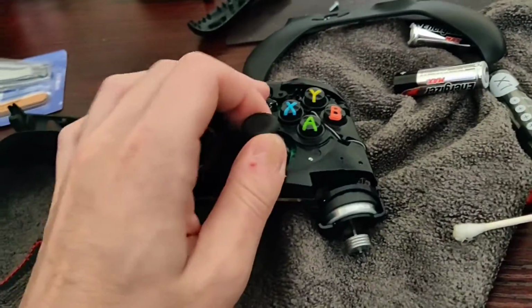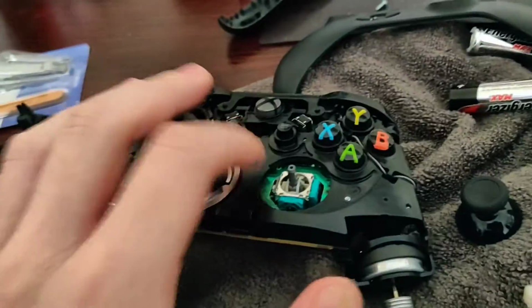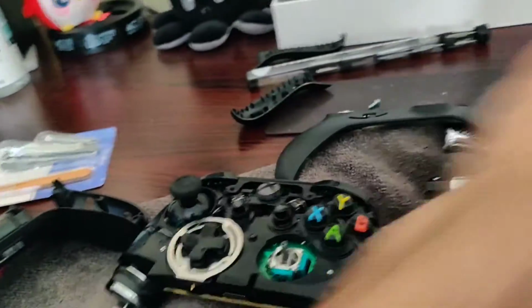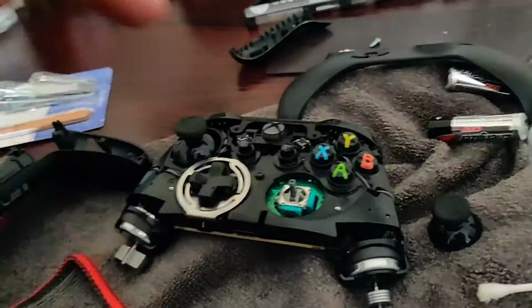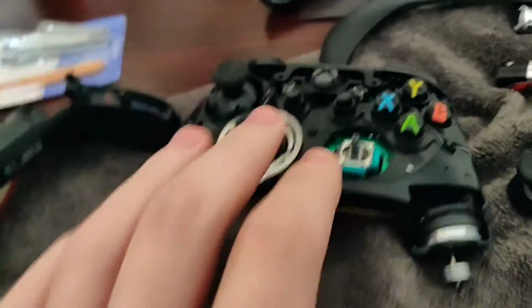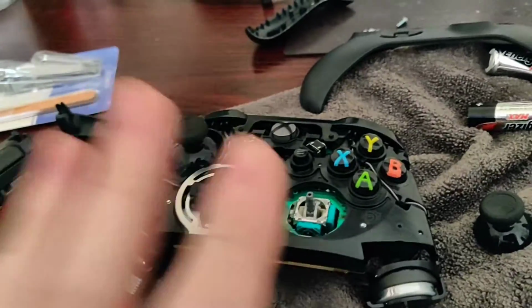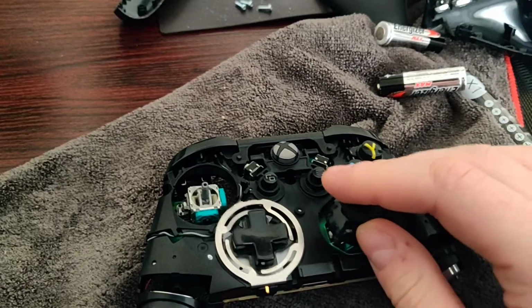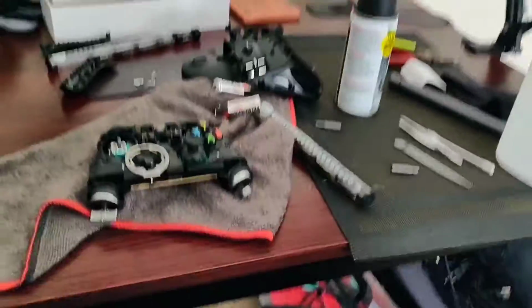Make sure that when you pour the alcohol, especially if you're using 70%, you let this thing dry for a good 20, 30 minutes. You could even spray it out just to confirm that it's dry, but just make sure it's dry. Otherwise, you will fry your controller. If it's like 91%, it'll take less time, but you definitely want to do that. So if none of those tutorials are working, do this, because man, this has been on my desk for like a day and it's kind of annoying.